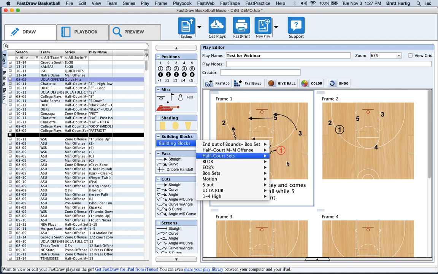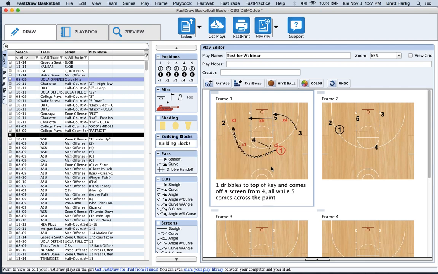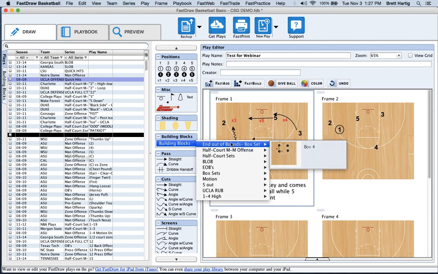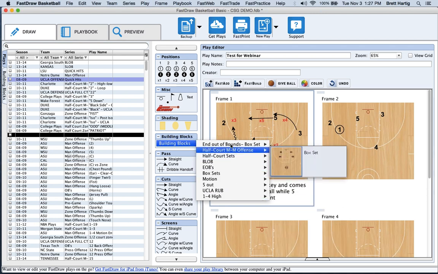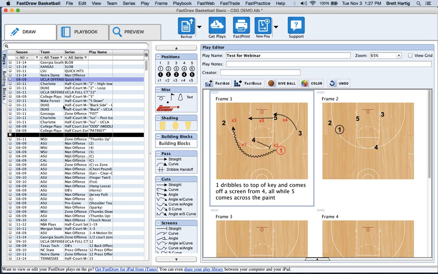If I click on this here right now, you're going to see that it's going to drop all 5 of those players right on the court in one fell swoop rather than having to add them in manually. So that's a good way to kind of give some direction for your playbooks. It's a good way to save a lot of time. So once again, to do that, just click on building blocks in the center, and you'll see all the building blocks you've previously created, and just select the one you want, and it will drop it on the court for you.